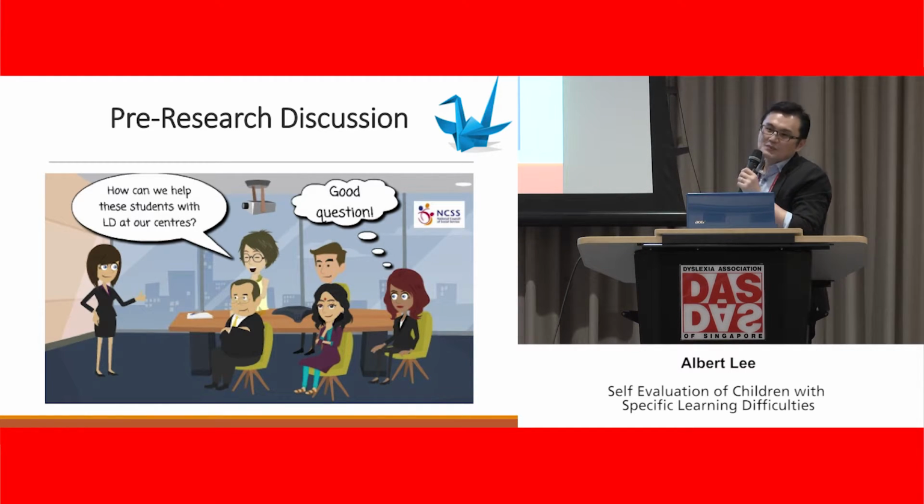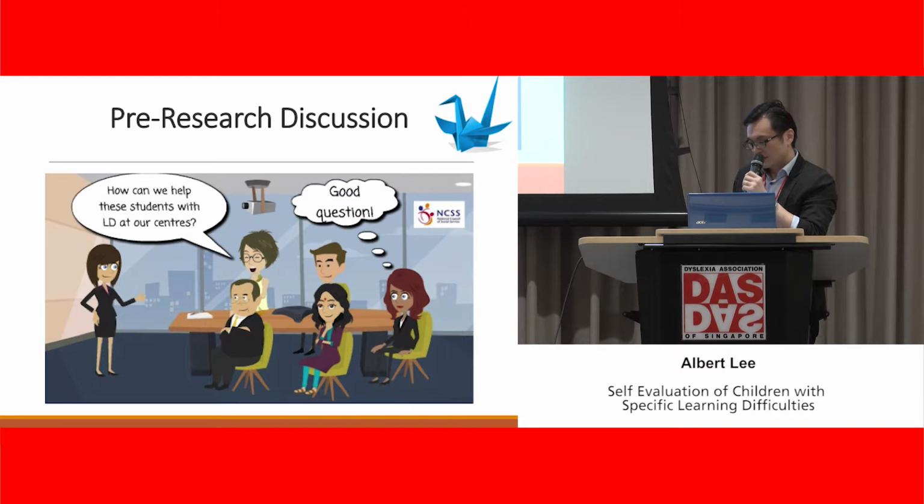This is an image of what happened during that initial meeting. In 2014, for our first meeting, NCSS gathered representatives from the 4 different VWOs, in this case DAS, Care Corner, Students Care Service, and MCYC Community Services, to explore how we can support the social emotional needs of our students with learning difficulties. Henceforth, I will address this as LD. The social emotional needs of such students are currently not widely covered in Singapore. Through the discussion, we decided to conduct research to find out whether children with LD have poorer social emotional ratings compared to normal achieving students, using 3 different questionnaires. NCSS and DAS Academy led the research, whereas the 4 different VWOs helped us to conduct the questionnaires with their clients.